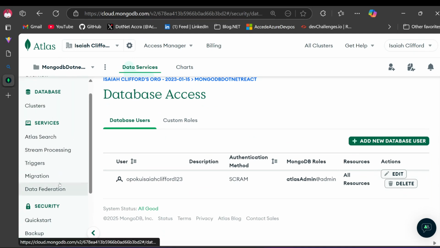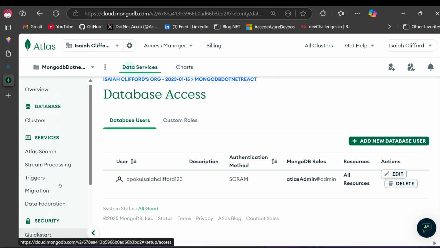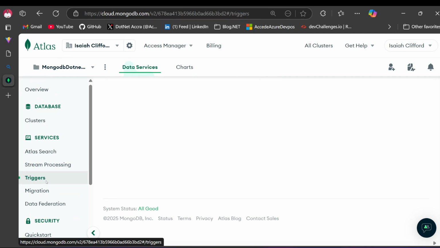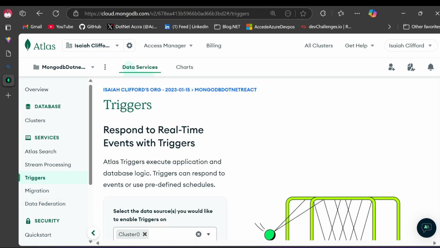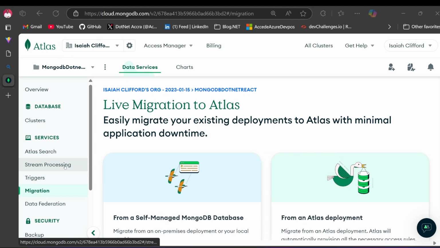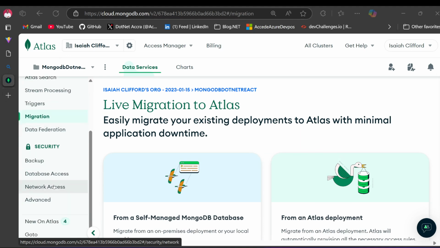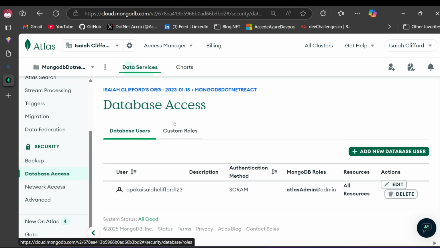So let's go into what we call, let's see, triggers right here. We want to create our collection and then create our data. So now the goal is that we are not going to add a user role or something like that. We are not going to do that. For database access, we already have a user who can access this database, which is already created.